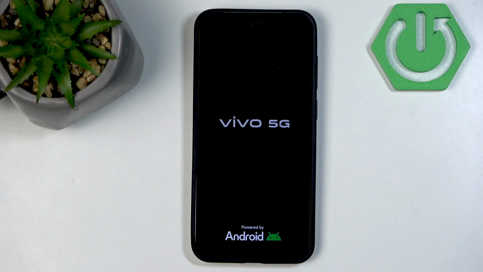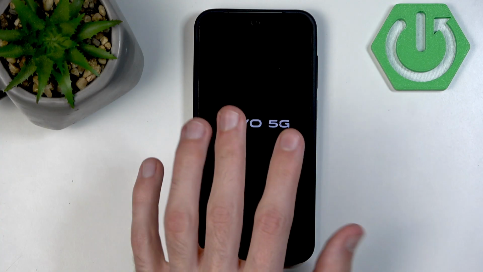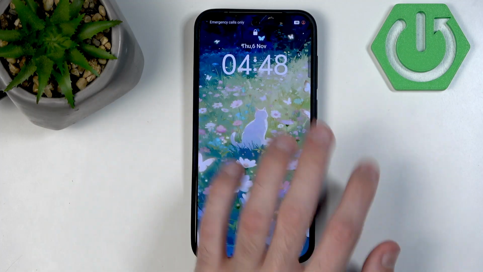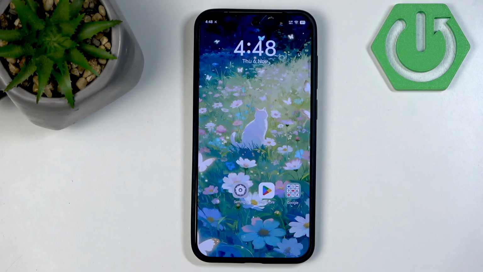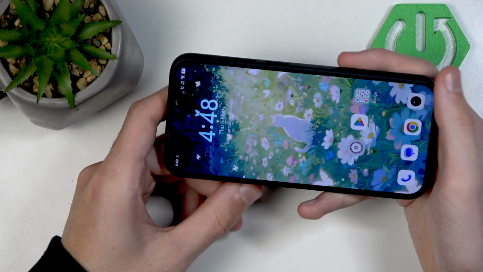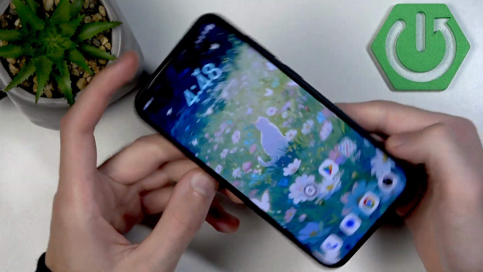And it is the fact that not every application actually supports both portrait and landscape mode, and I believe that the best example for this are of course the games. For example, we have our typical Clash Royale, which can only be played in the portrait mode, which is this one. But then you have games like Genshin Impact or Call of Duty Mobile or whatever, and they can only be played in this landscape mode.